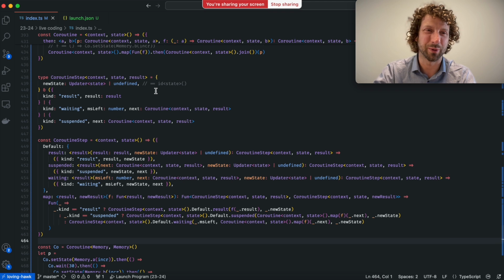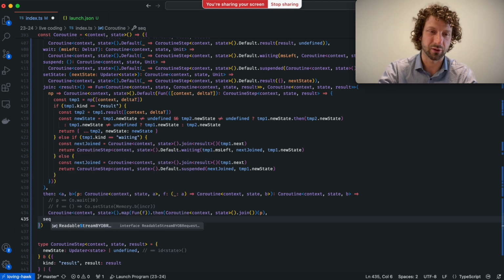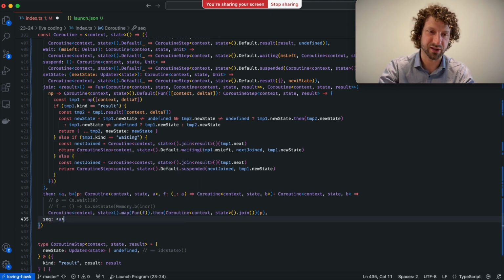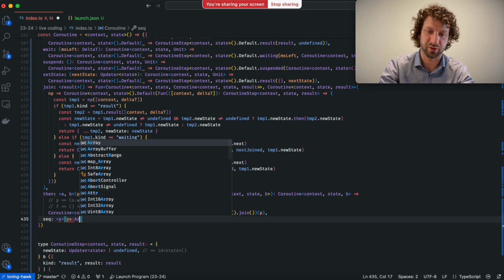I'm going to show you 2 operators that make this even more beautiful. The first one is the sequential operator. Sequential operator takes as input an array of coroutines of a given result that we don't really care about. So it takes as input, well, P is programs, whatever.